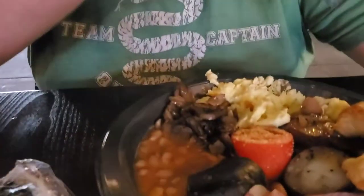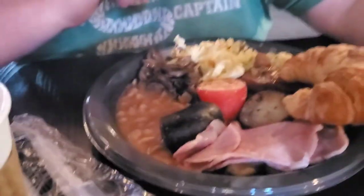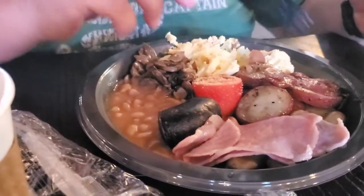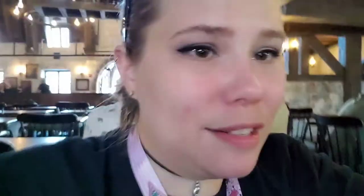On the English breakfast plate: just plain scrambled eggs, beans, potatoes, sausage links, and English muffin, which is ham. I got the fruit because I was afraid we weren't gonna be able to eat all that, so I figured the fruit would be the easiest. There's pineapple, cantaloupe, and honeydew.